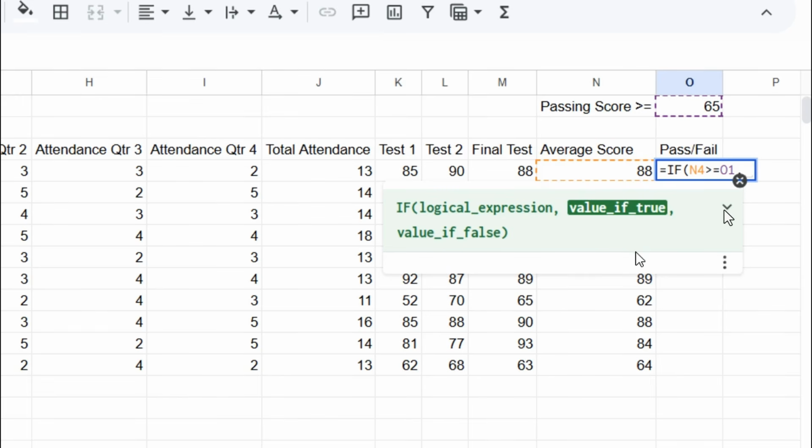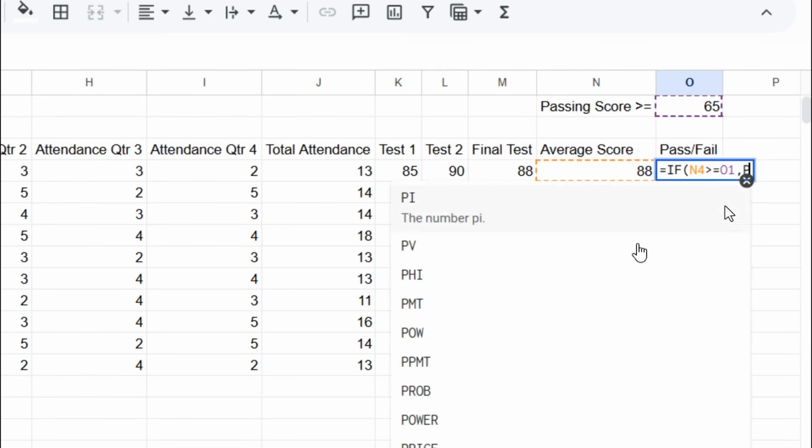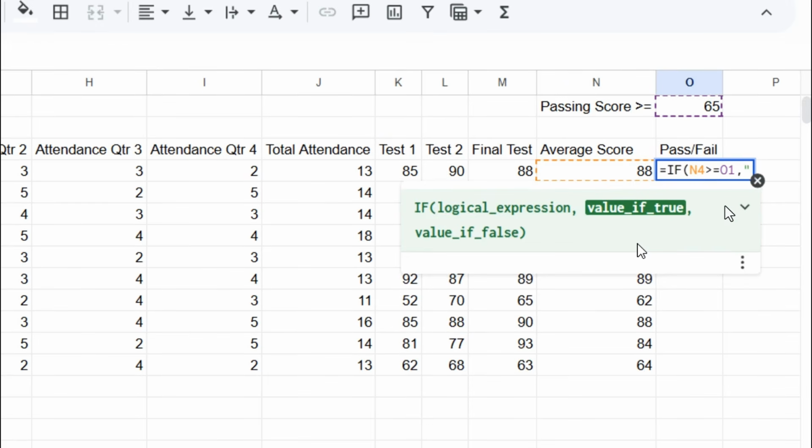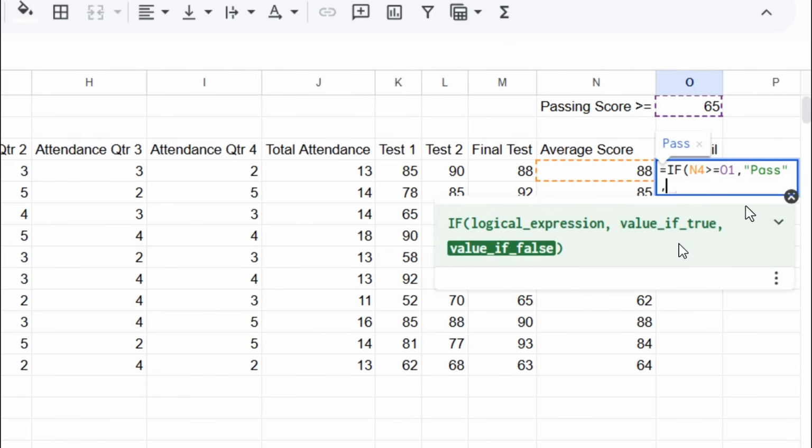Well, if it's true, we want to write the word pass. Now it's important to note that in Google Sheets, it doesn't recognize just the word pass. We have to actually put it in what's known as a string of text. So we're going to do double quote, write the word, and then end quote. And now if 88 is greater than or equal to 65, it'll write the word pass. But we also have to figure out, by putting our comma, what would happen if it was not true.